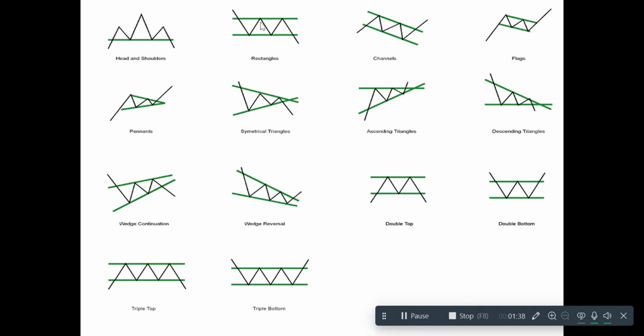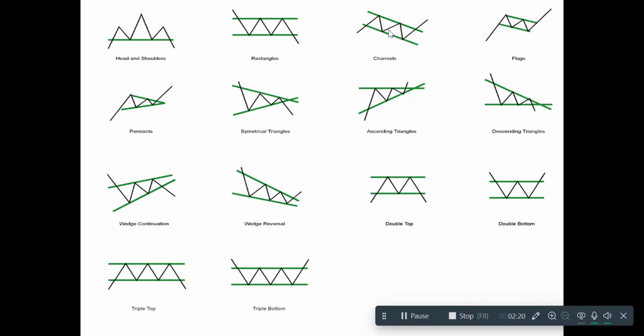Rectangles depict a possible trend continuation. Price is falling and then all of a sudden starts ranging, moving within a particular range, and then breaks and continues downwards. These are called rectangles and these are called channels. Channels work both for uptrend and downtrend. Price could be in an uptrend and then form something that looks like a mini trend before breaking to continue in the upward direction or in the downward direction as the case may be.